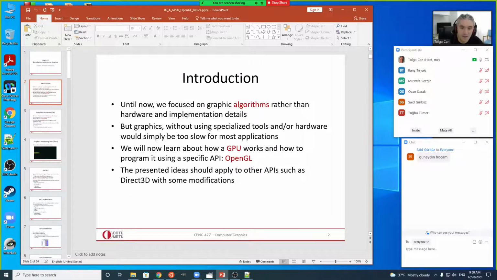Okay, so this is the repetition of what I just said. We have seen the theory, the algorithms behind rendering, hardware, but we didn't talk about the modern graphics applications which use OpenGL and hardware acceleration.